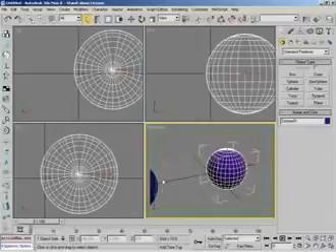Now, of course, when we start working with safe frames, we get into safe title, safe action, etc. And these are things we'll address a little bit more later. But the idea is to provide some sort of visual guideline as to where to keep text, geometry, action, etc. that needs to be on the screen for sure when you're working for video as your final medium.